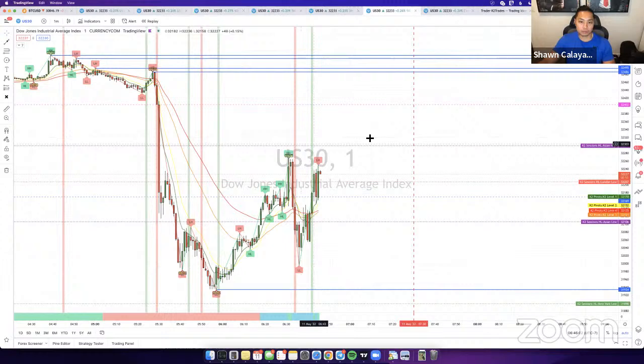So let's go back over here to the 1. There's nothing here off the 1. I know there's a pending V3 right here. Not one that I would take because price is right at the sessions. It's right at the sessions and it's right at opening price. So there's just no area here that we would want to trade in. Right at the sessions, right at opening price. Other sessions down here. It's just not a good area to be trading in.